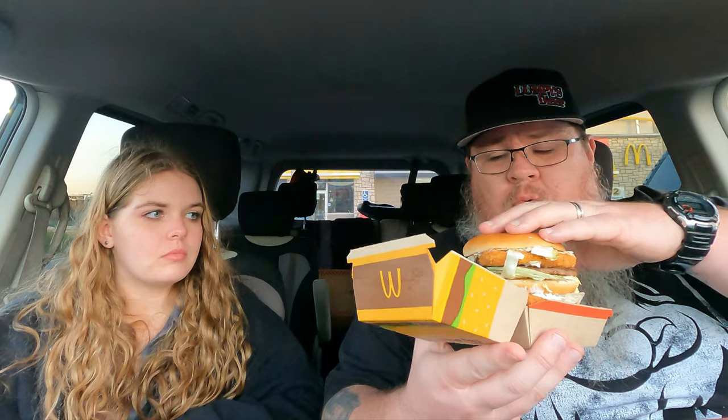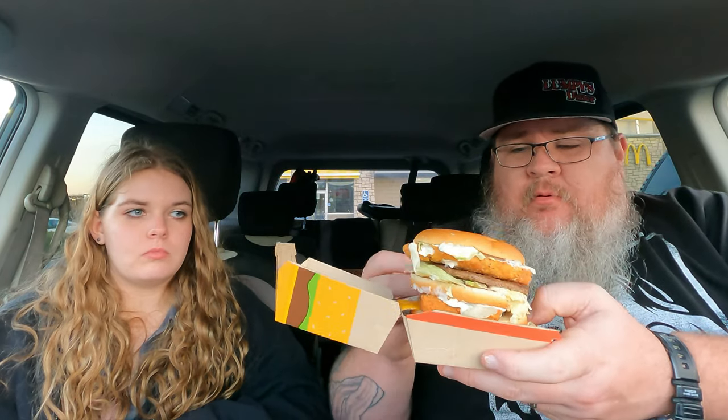See, that's the thing about doing this in the car — it ain't really easy. I can't believe this — there's no way I'm going to eat that. But it kind of looks like the picture! Look at that thing: bun, chicken, beef, special sauce, onions, middle bun, Filet-O-Fish, another bun, burger patty, cheese — and all that. This is the Land, Sea, and Air.